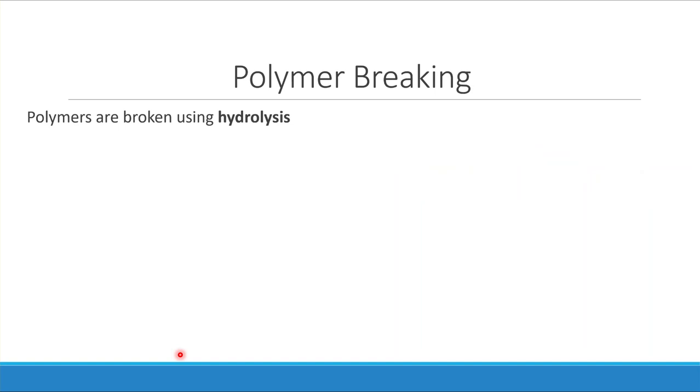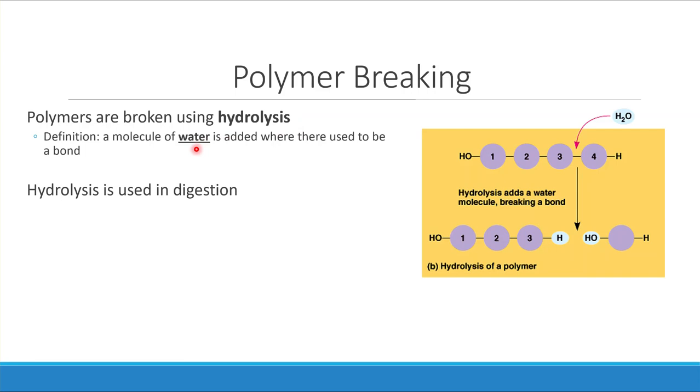Suppose I don't want to build a polymer, maybe I want to break a polymer. When I break a polymer, I'm going to use a type of reaction called a hydrolysis reaction. In a hydrolysis reaction, we're now going to add water back across that bond that we made. So in a hydrolysis reaction, we start with that polymer with multiple monomers attached to each other. We add in some water across this bond, and it splits the polymer into a monomer, and something that will continue to break down.